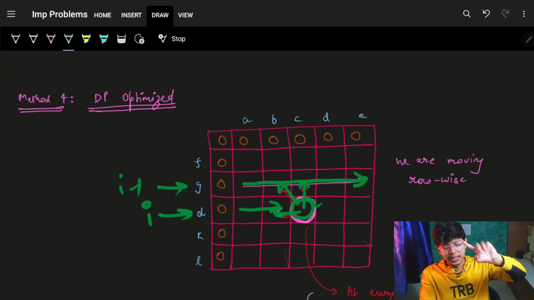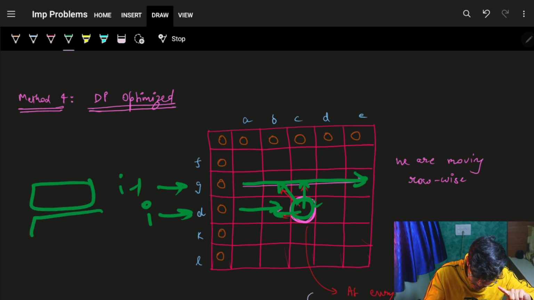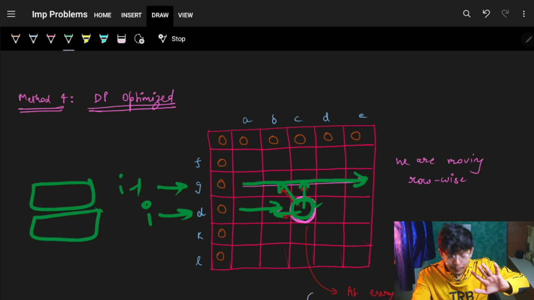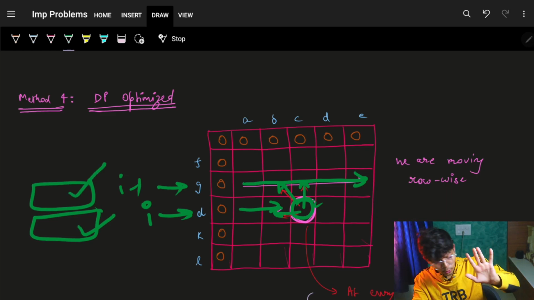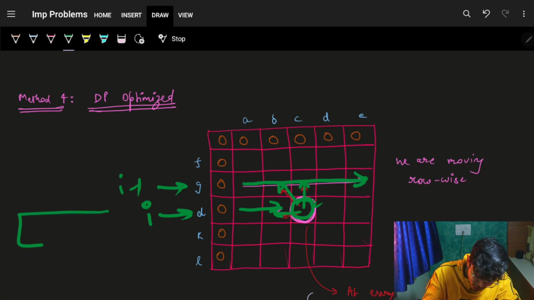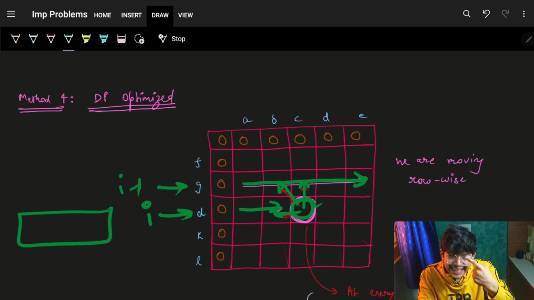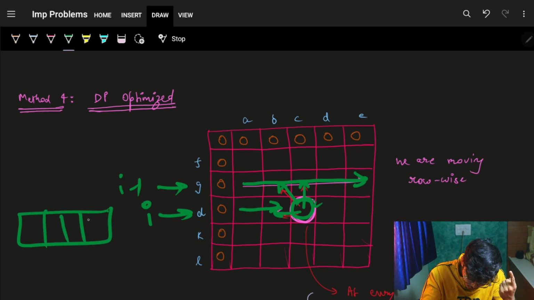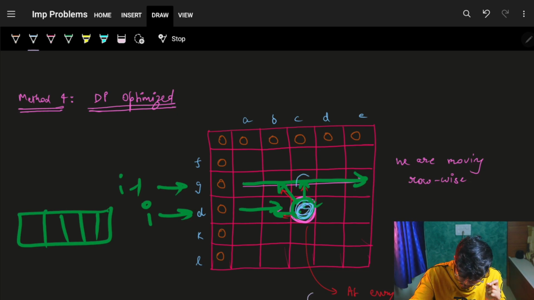Firstly, before being confused, you now know that only two rows will be required, the above row and the bottom row. To find the answer for the bottom row, I only need the above row. You got that? Cool. Now I am saying not only are the rows two, but actually I can do the same stuff in one row also. How? For this number right here, I just need the value of this number.